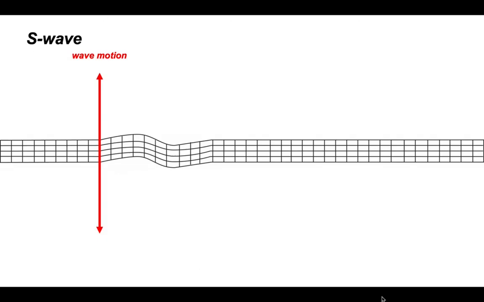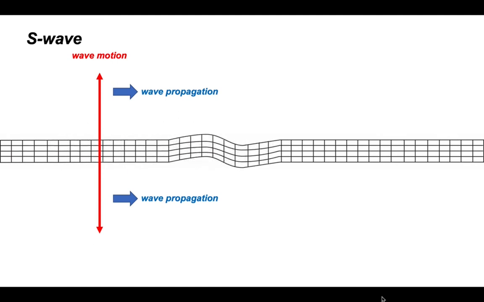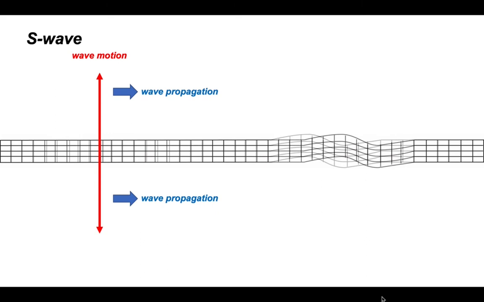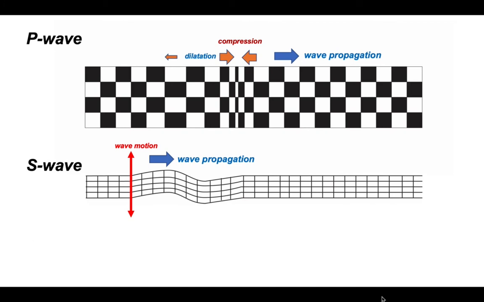So let's look at shear waves. In shear waves, the wave motion is perpendicular to the direction of wave propagation. In this particular case, the wave motion is up and down relative to wave propagation, but it could be side to side, in and out of the screen, or oblique. So let's see how this plays. Here we go, running across. Again, it's an elastic wave, so the grid returns to its original shape after the wave has passed through. And there we have it. So, two distinct wave types, P waves and shear waves.